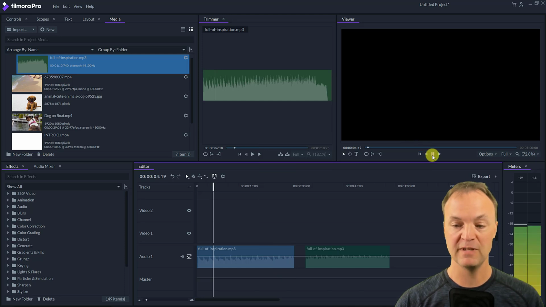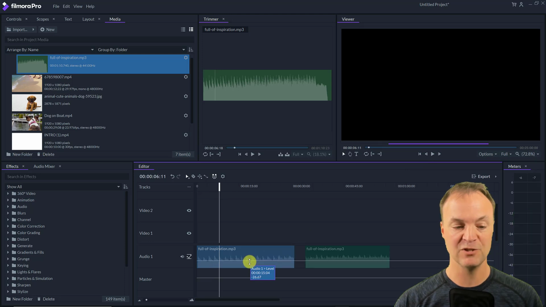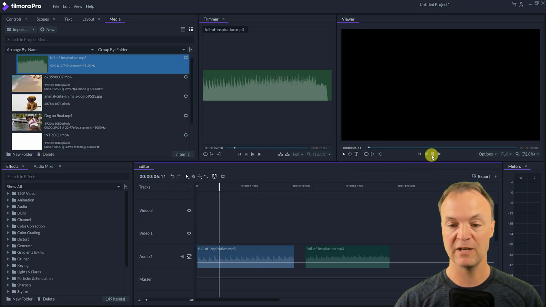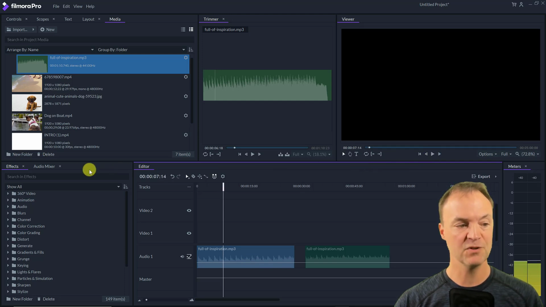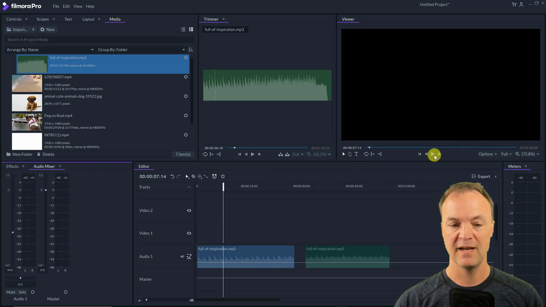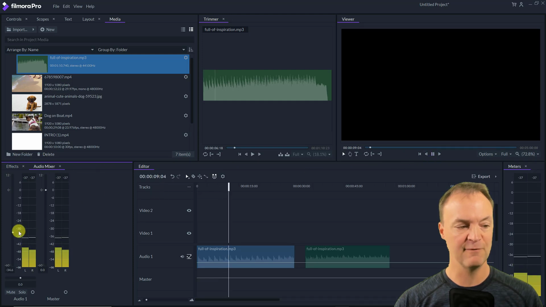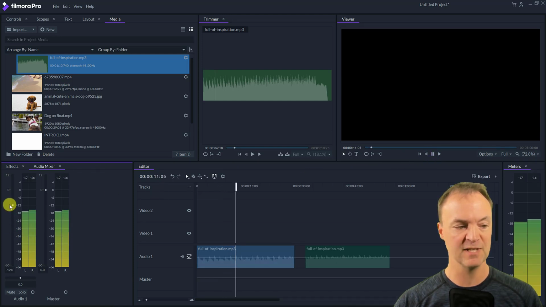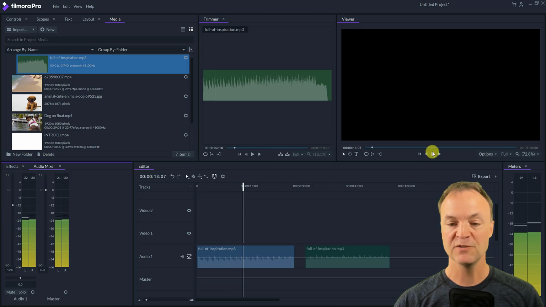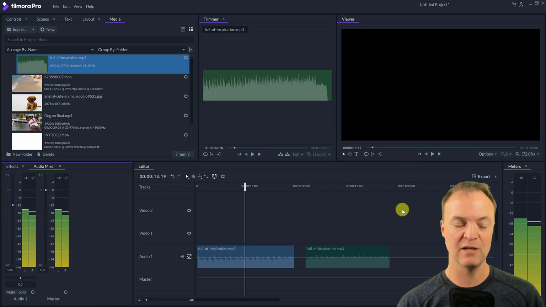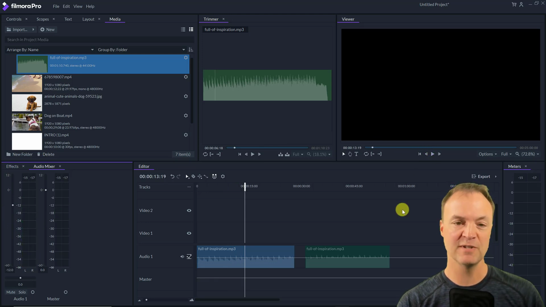If I'm playing with the audio, I can make some volume changes to adjust it just by pulling this down. That would make it quieter like this, but you can also go to the audio mixer, and you can see the different levels that are playing, and I can make some adjustments in here. So that's just some quick things with audio. But now let's move over to some transitions in between our videos and pictures.